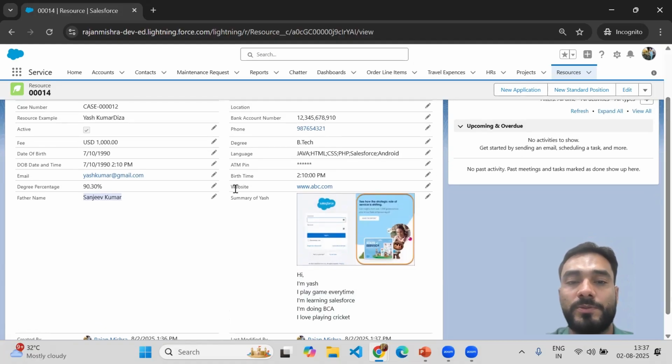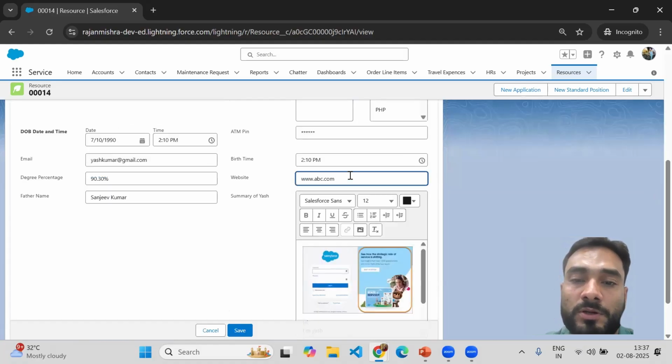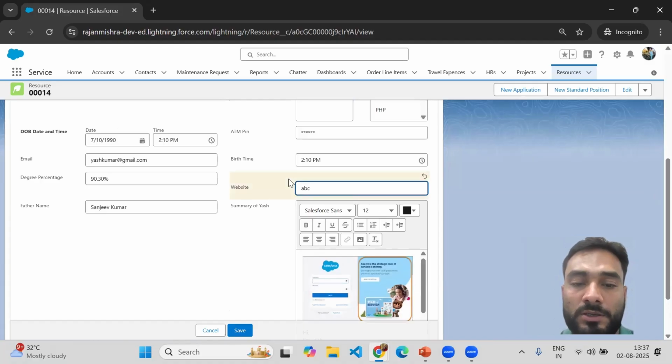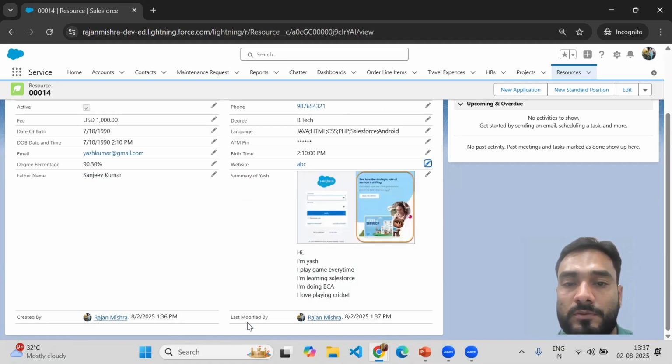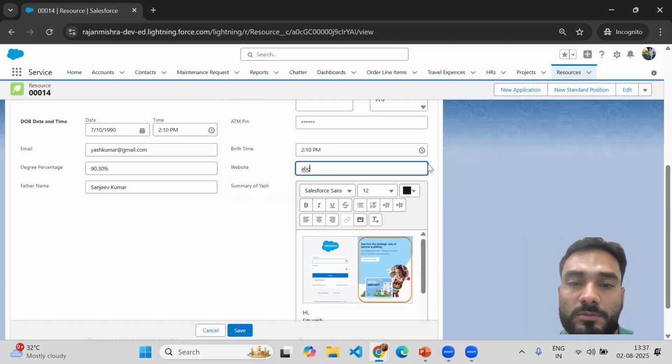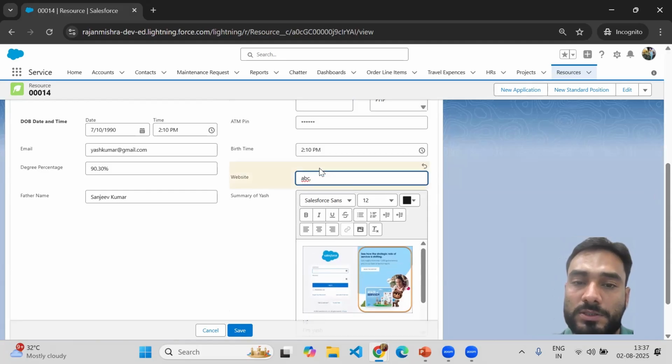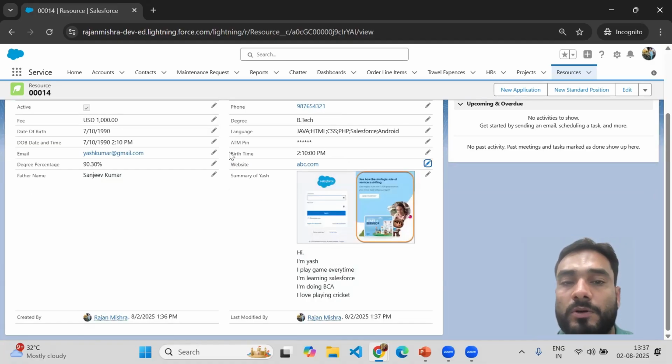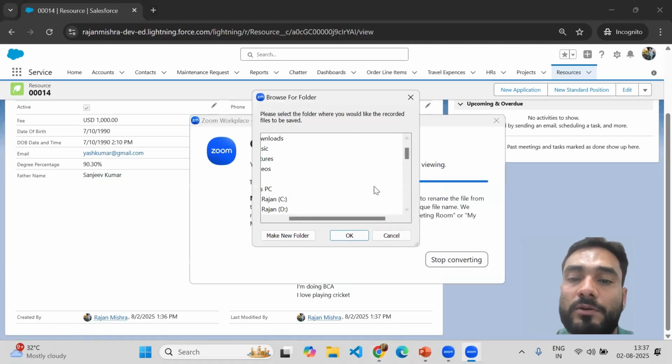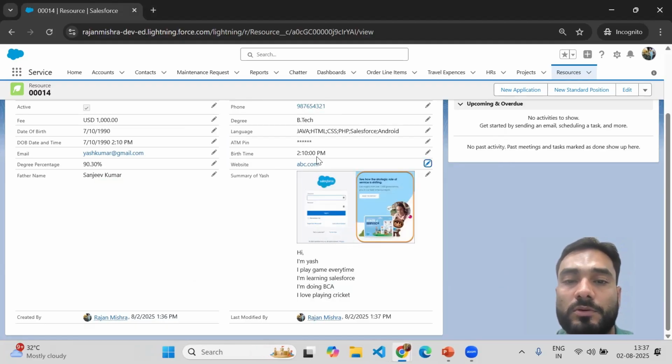I explained about this website: it is coming in web format. If you put just normal data like ABC, it will not allow you to save. Birth time is the time field, where we have added 2:10 p.m. ATM pin was the encrypted type, right?